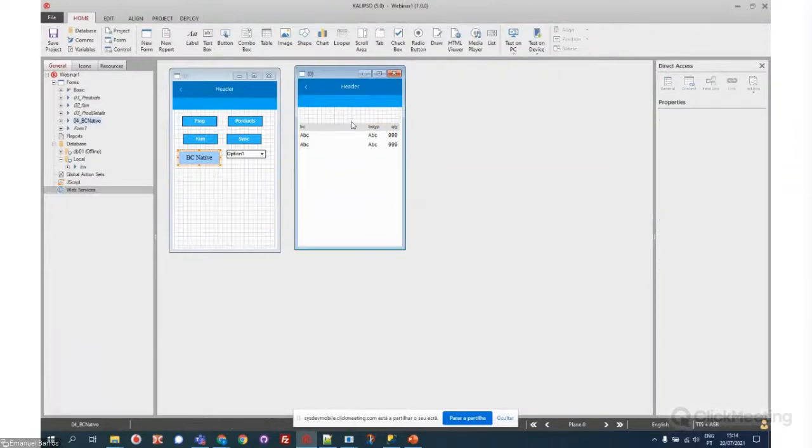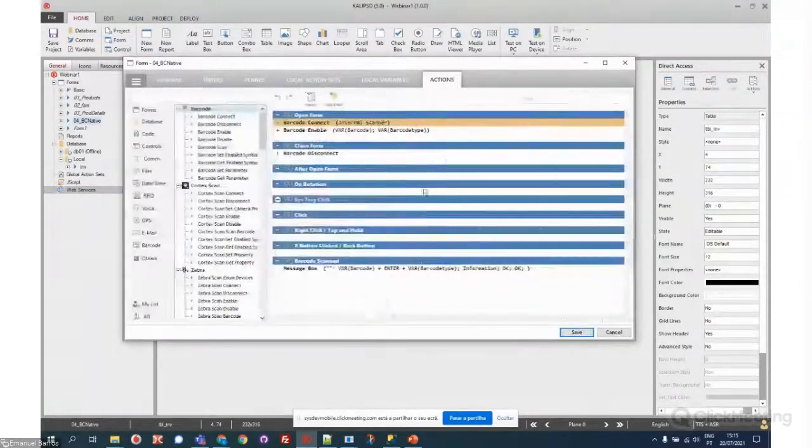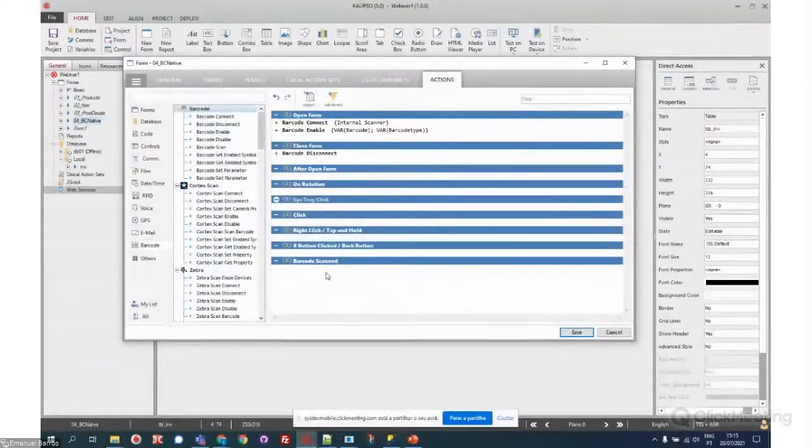Okay. So now every time I read something, I want to add to the table. Let's go here. And I want to increase the quantity. So I need first to check if I have that barcode on my database. If I have, I want to increase the quantity. If I don't have, I will just insert.